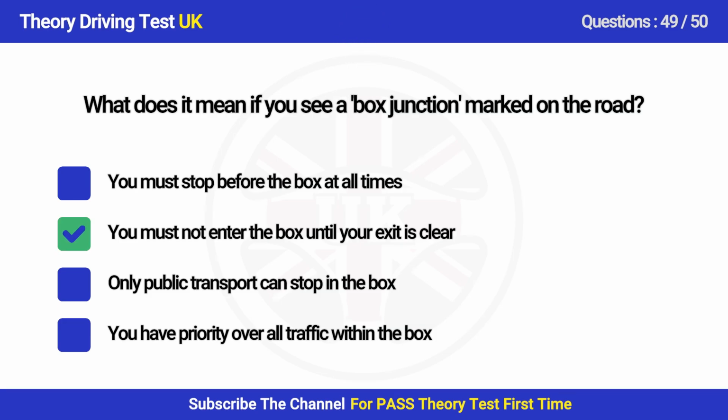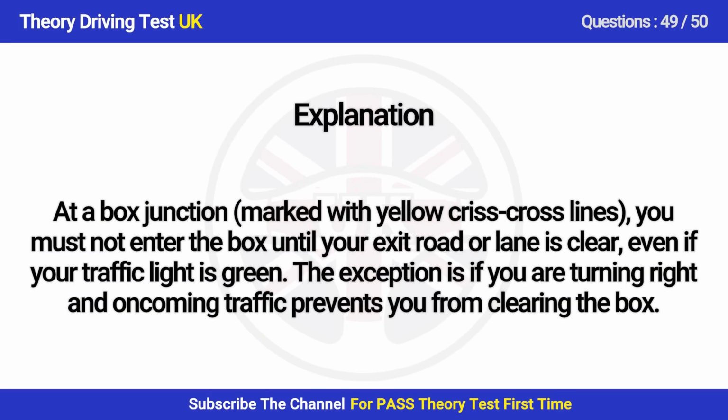Answer is B. You must not enter the box until your exit is clear. At a box junction marked with yellow lines, you must not enter the box until your exit road or lane is clear, even if your traffic light is green. The exception is if you are turning right and oncoming traffic prevents you from clearing the box.